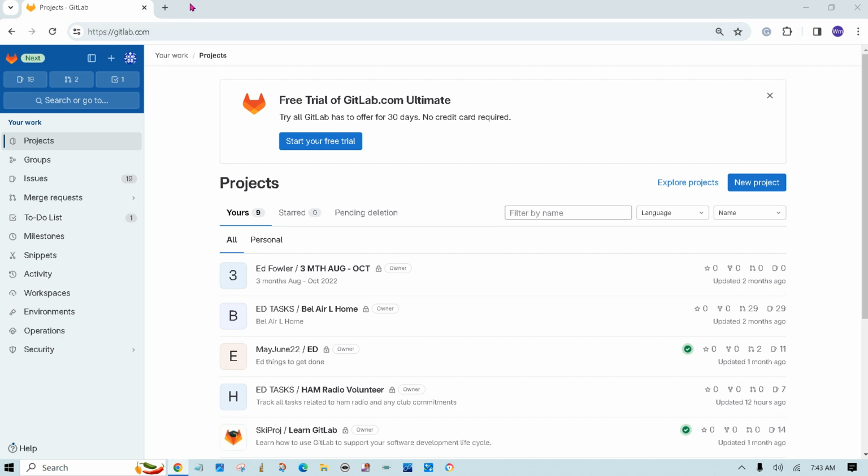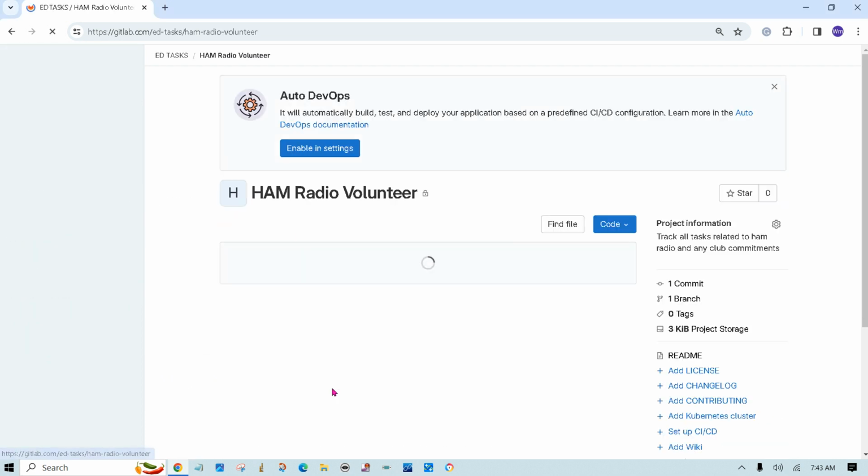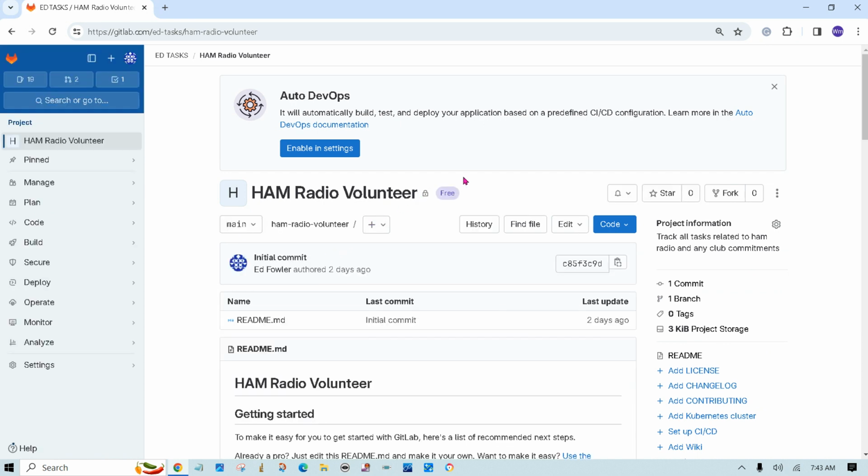Once you get into my project, I have built out for us, it's called the Ham Radio Volunteer. I'm going to give you a quick run through because there's no need to spend time learning it when really I just need you to look and see how we're using this and see if it'll help you all do your day-to-day management. So again, left-hand side, we have our different menu system. And again, you're just going to have to use a couple. So we're just going to go ahead and pop right on in here into the Ham Radio Volunteer.